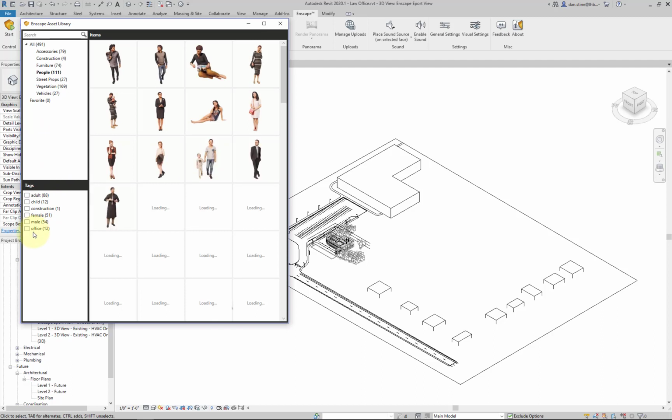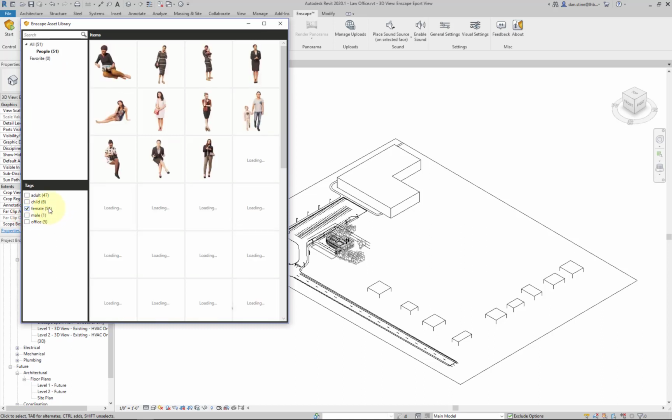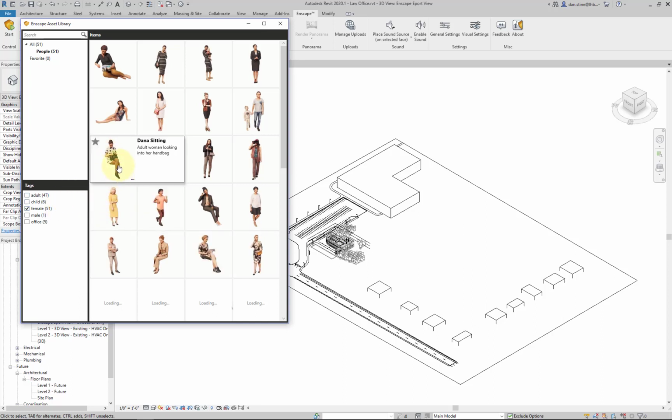So within the people category, if we were looking for a female, maybe the scene has mostly men in it so far, so you want to add and balance the gender in the scene, you can then click on female, and then you have 51 women or girls to select from. You can see there's adults and children, and they're in various poses, so sitting, standing, walking.